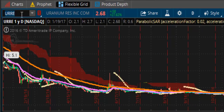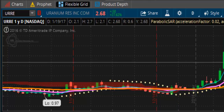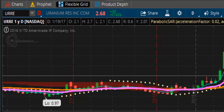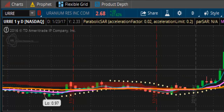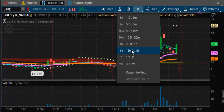All right, URRE. We had that gap on the way down here, and that gap has not been contended with, so I think we're going to best the $3 mark, at least fill that gap. If it's going to be a failed run here, then it will be, but it's going to get up to at least $3 first. But I think there's some built-up energy in this thing. I think it's building a support around this $2 level, and it wants to head up to $4 or $5 a share. I've got my eyes on this one. The whole uranium space right now, for the most part, is on fire and needs to be watched. Let's see what else we got.